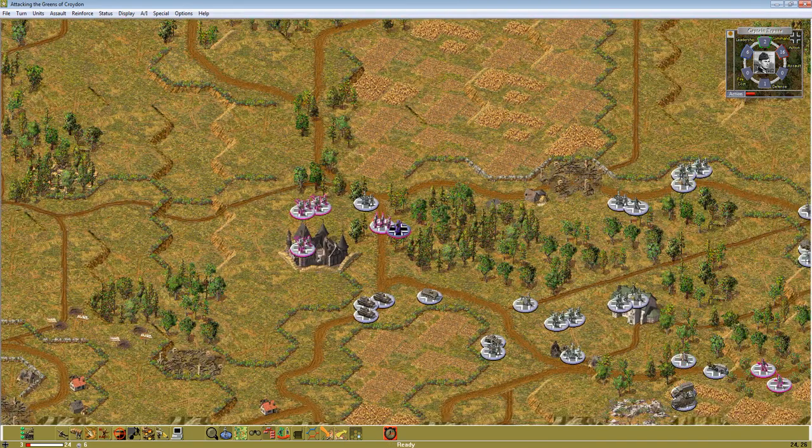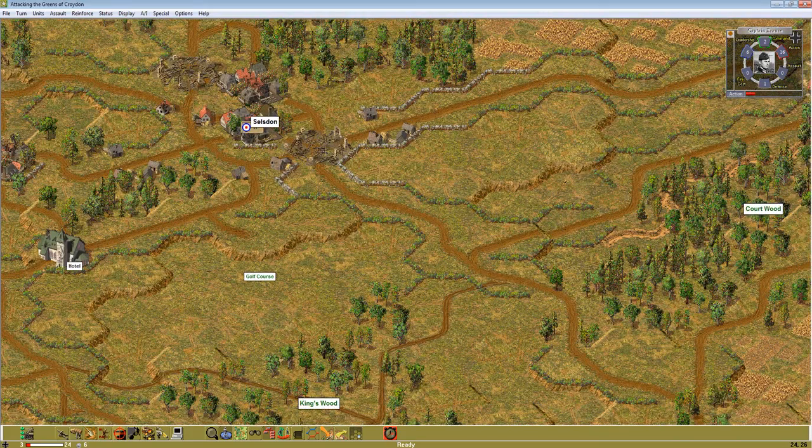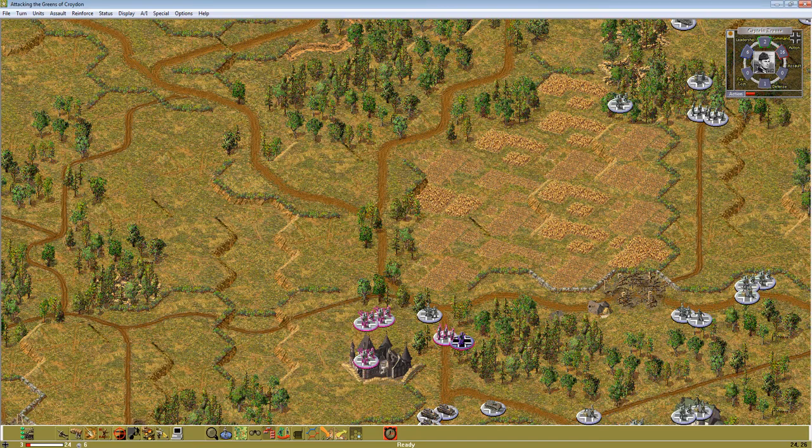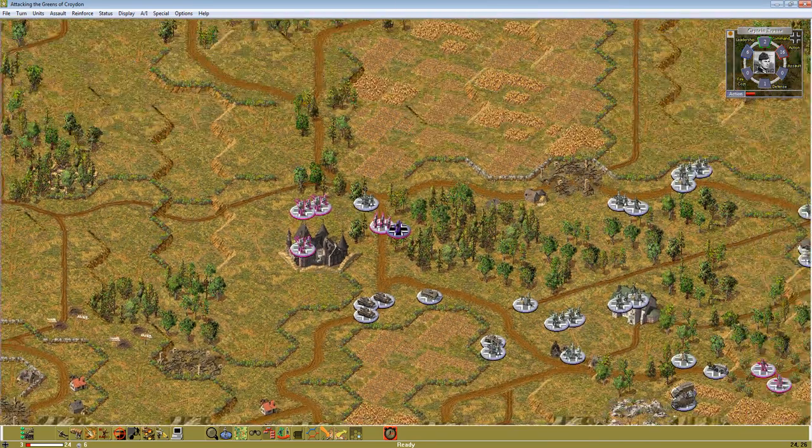Moving at a very quick pace down here, which is good. We want to close that distance. These units have basically the longest to go. They started out at the south edge of the board, and they've got to go to the northwest corner, so.